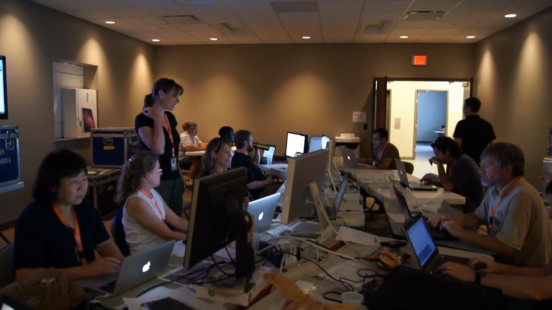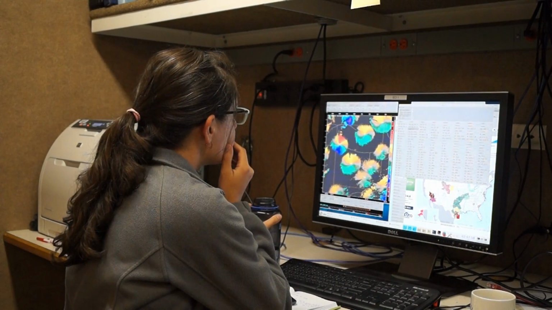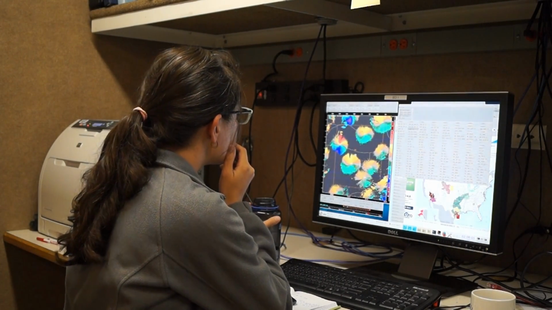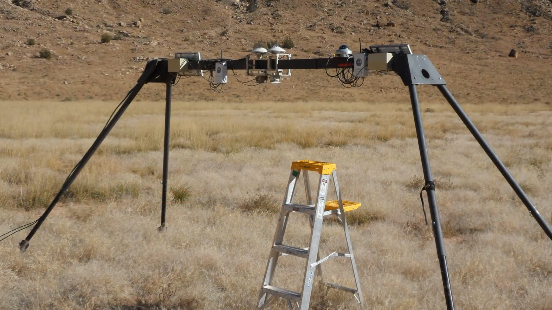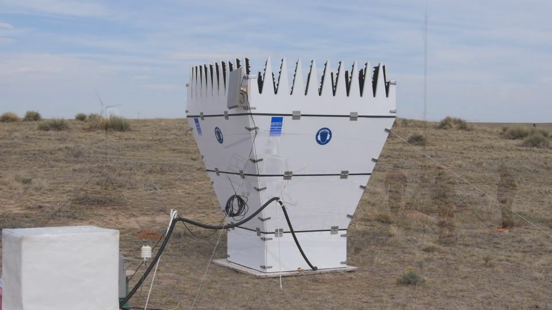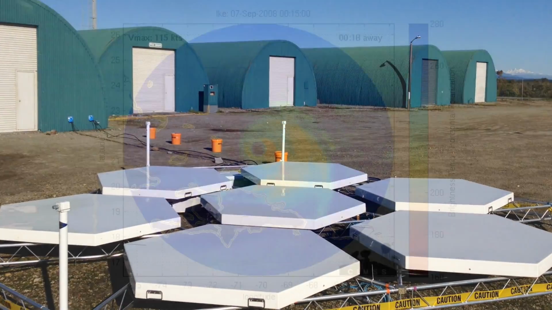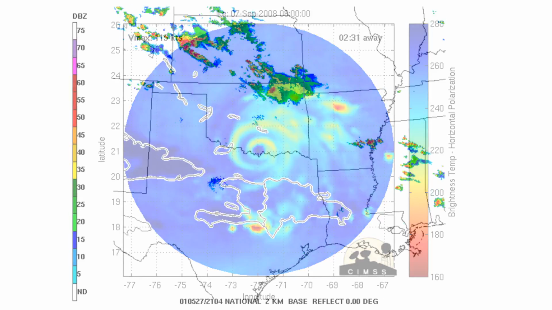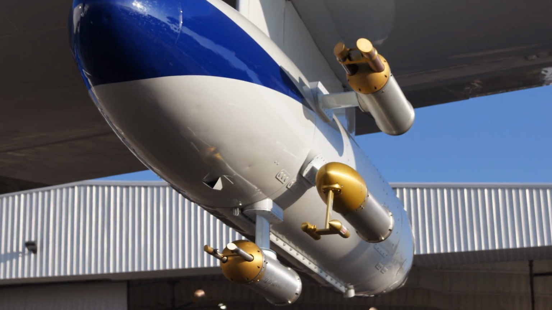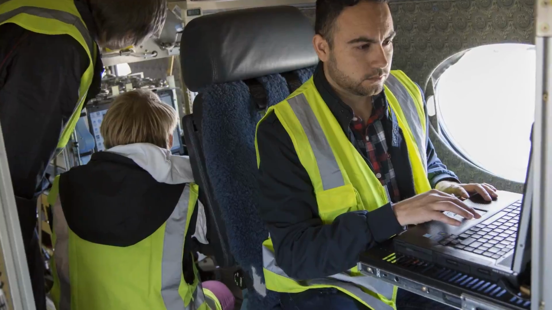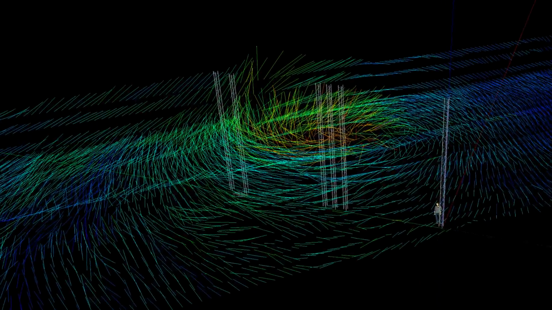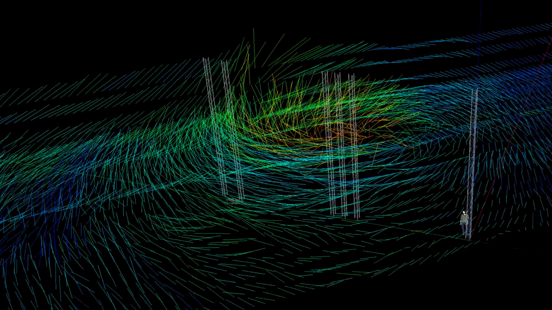What we know about a particular phenomenon is grounded in observation. We can model it, we can diagnose it in a number of ways, but the ground truthing comes with observation. And a lot of the research projects that are going on today are to do just that, are to ground truth satellite imagery, to develop better algorithms so that the relationship between the instrument response and the natural response, that relationship is robust. In the end, what we really want to know is whether our measured value is as close as it can be to the true value.